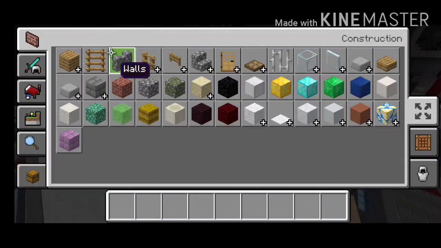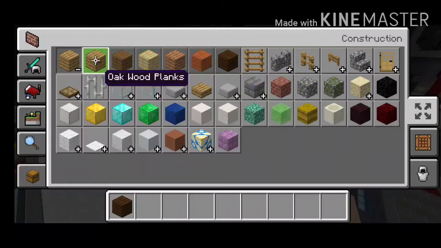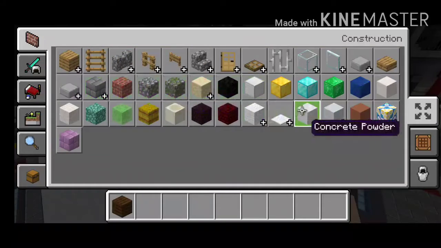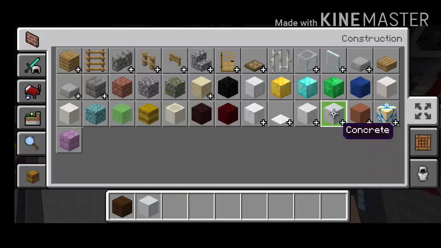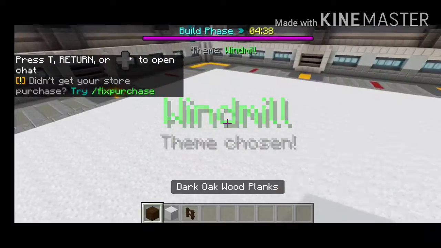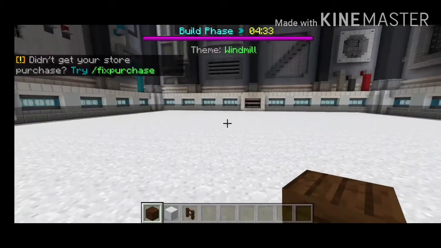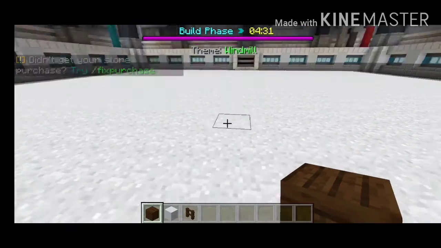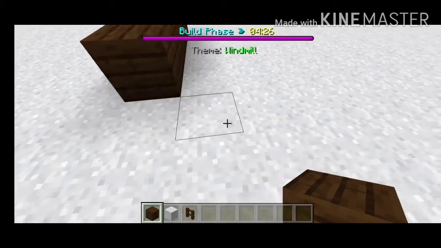So we should probably get some wood. I feel like a darker wood would be a much nicer look. Get some concrete in here. Definitely gonna get white. What else? I think that's the basics of what we need for a windmill. Crap. How do I change the ground again? I can't remember. We're just gonna go with whatever the ground looks like right now.